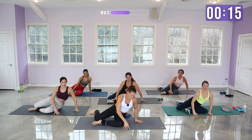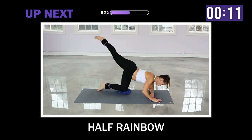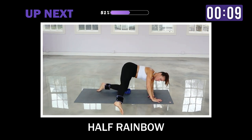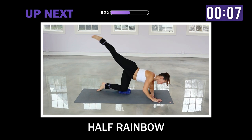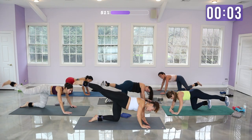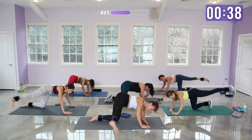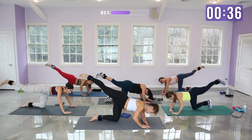All four, a little half rainbow. Extend the leg up, you can come to the forearm, reach the leg back, and then we're gonna tap it out in front in line with the hip, and the toe can touch, and then back to the top. Swing, tap, up and pause.